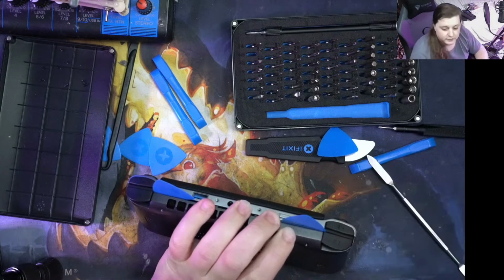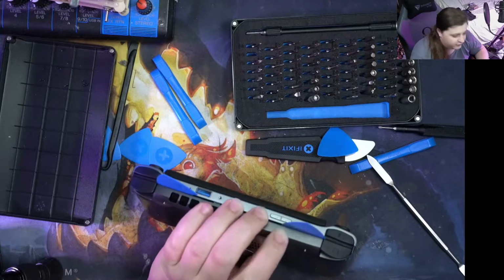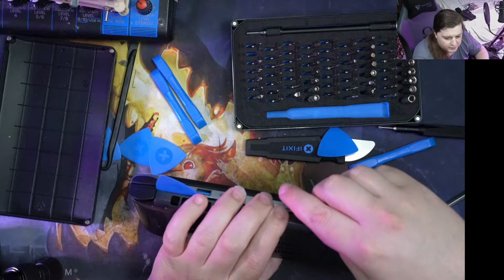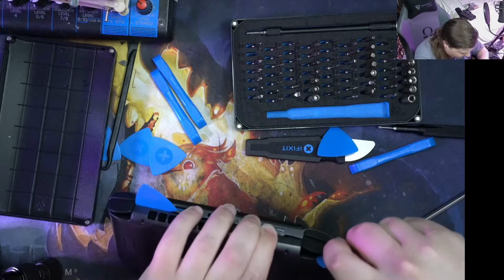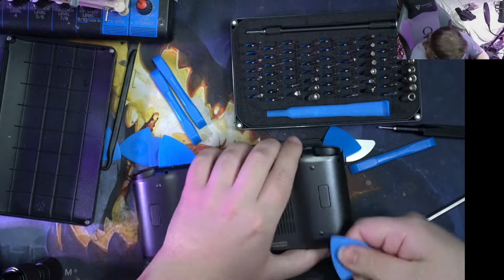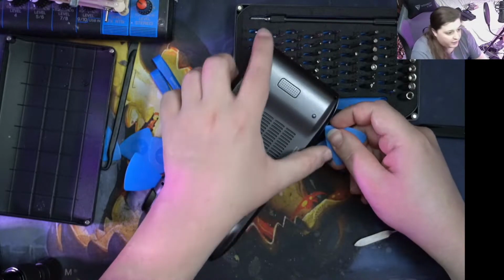How they did this. Nope. So what'd they do? They did that. I know I'm stealing ideas from someone else, but this is dumb. Holy crap, is this dumb? Okay, there we go. I didn't want to force it, but it looks like you kind of have to force some of these. I'm using the blue pick tool, or one of the blue picks, and just running straight down. And again, I hope this doesn't screw anything up.